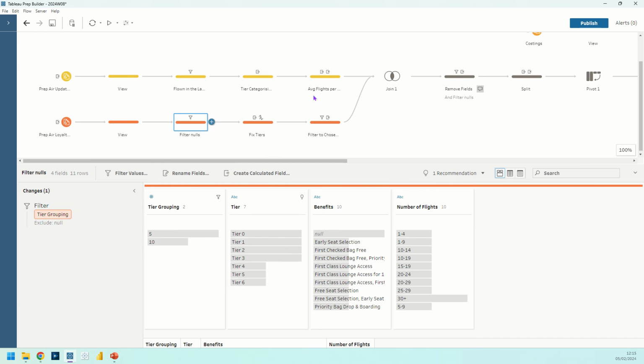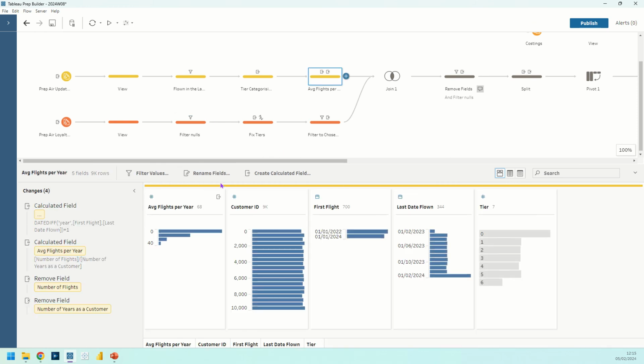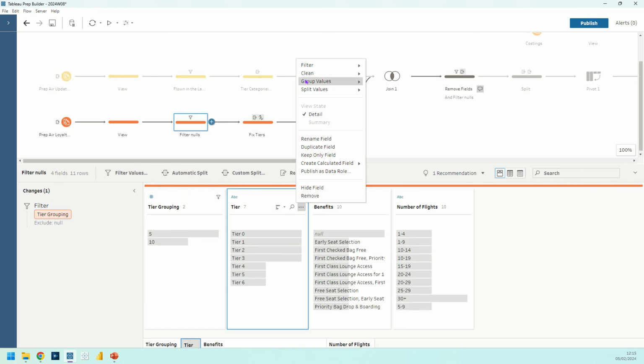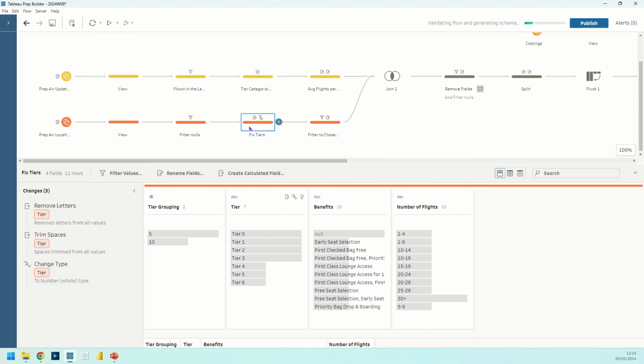For our tiers, in order to join them to this calculated field that we did earlier of 0 to 6, we need to make sure that our tier does not contain the word tier anymore. So we're going to go to our clean option there and remove the letters and also trim the spaces, so we just have the numeric values left over, which is what we've done here.